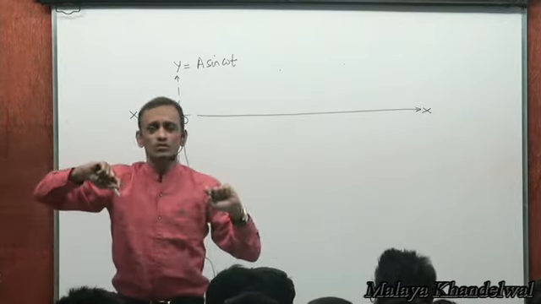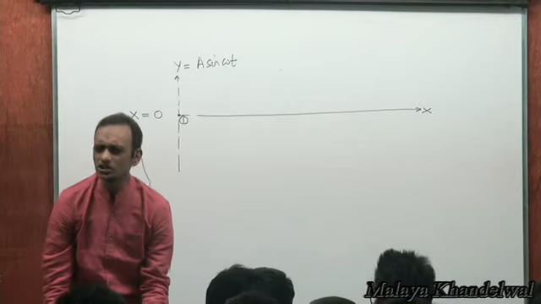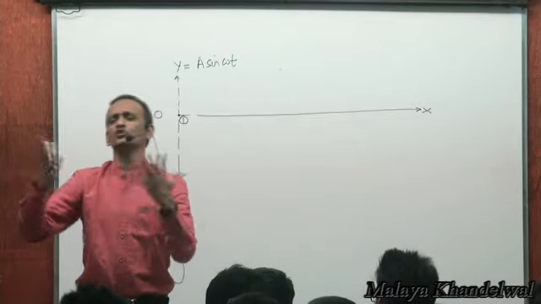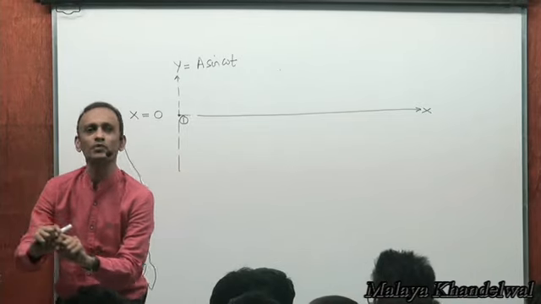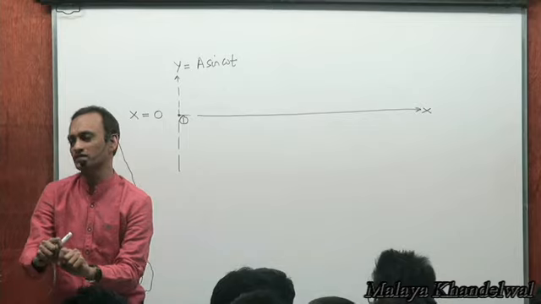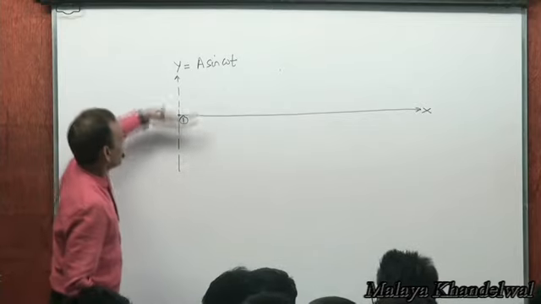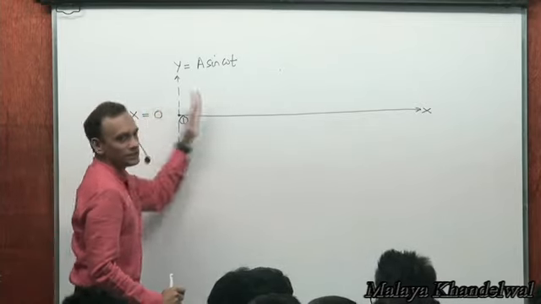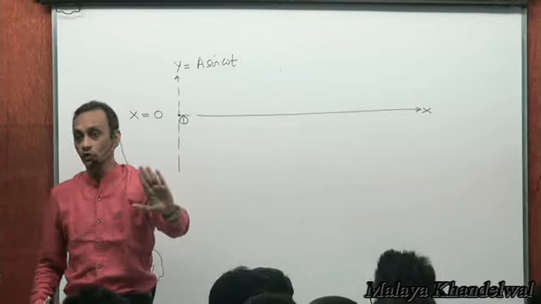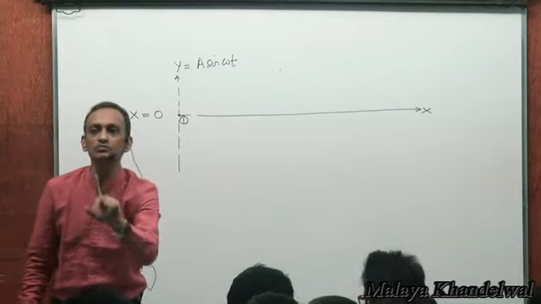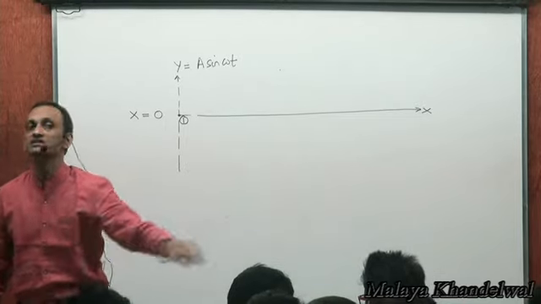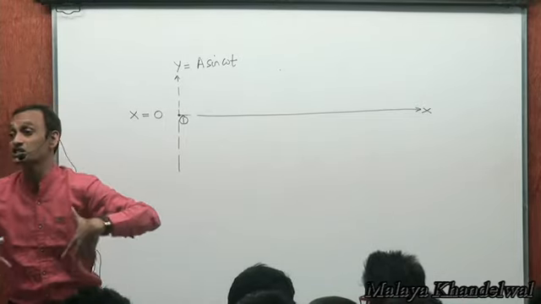But all the mathematics that I derive based on this would be valid for both situations. The only important thing is the particle executing simple harmonic motion with amplitude A and angular frequency omega. It might happen in this direction or it might happen in this direction. Does not matter. All right. One way or the other, there is a disturbance that is incited at some portion of an elastic medium.